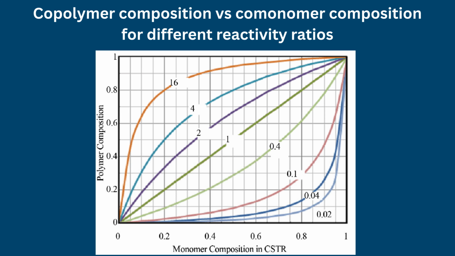Influence of monomer feed composition on copolymer structure. While reactivity ratios determine the intrinsic preference of a propagating chain toward a particular monomer, the instantaneous composition of a copolymer is equally dependent on the concentration of each monomer in the reaction medium. During copolymerization, the more reactive monomer is generally consumed at a faster rate than the less reactive one, resulting in a gradual change in the composition of the remaining monomer mixture.